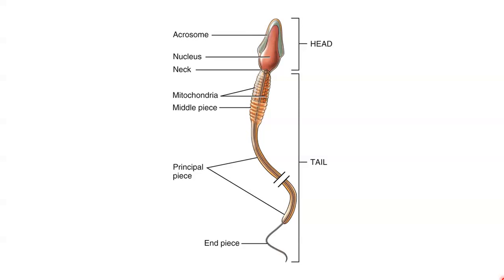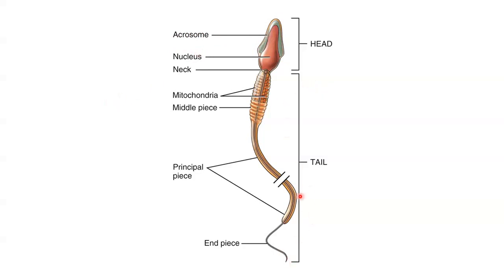The major parts of a sperm cell are the head and the tail. The flattened head is about 2 to 5 micrometers long. It contains a nucleus with 23 highly condensed chromosomes, which, if that sperm fertilizes an egg, becomes the male's genetic contribution to that newly formed baby. Covering the anterior surface of the head is an acrosome. This is a cap-like vesicle that's filled with enzymes that help a sperm penetrate an egg to actually bring about fertilization.